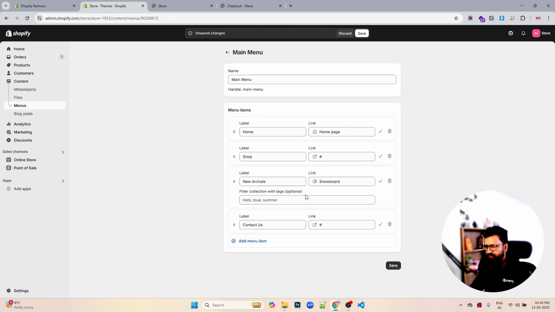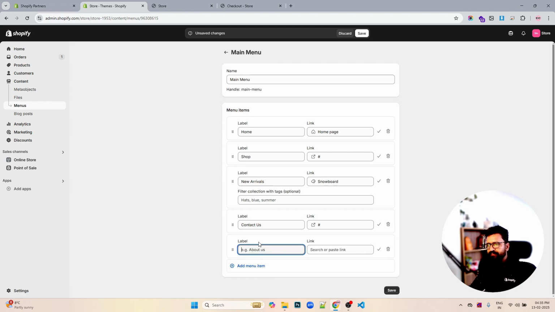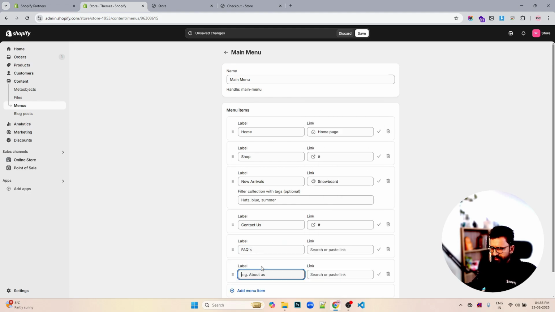So contact, new arrivals, and there are other pages we can add over here, like FAQs. And again I'll make it hash, and then we can also add about us.